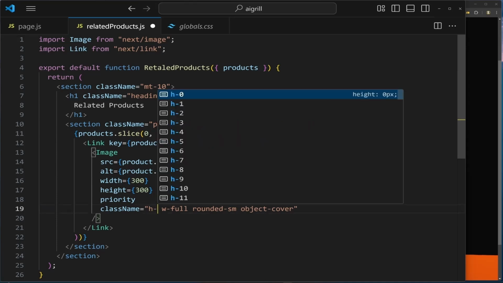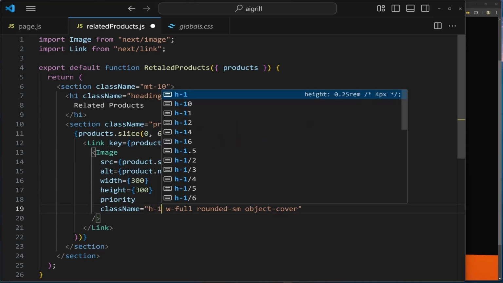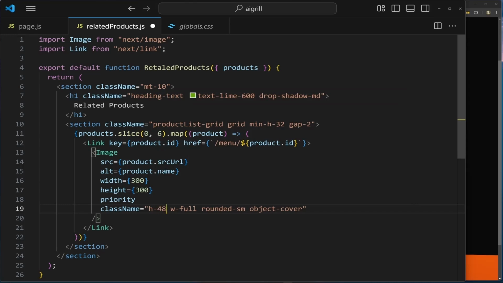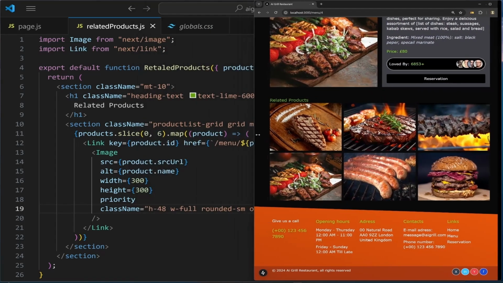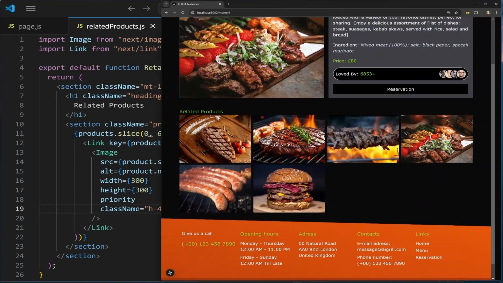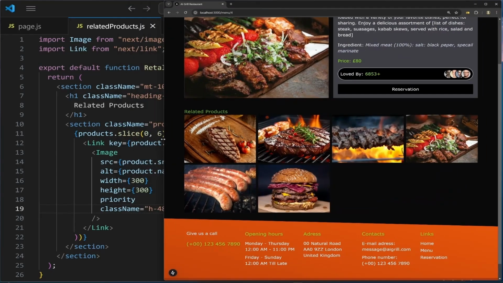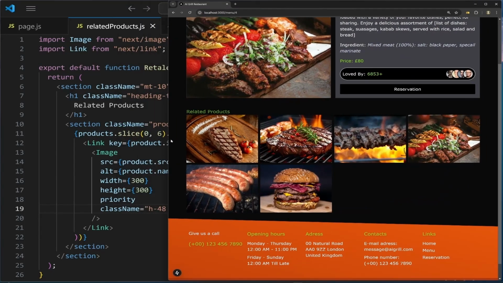If I have here a fixed height of maybe 48, and save it, now I will have a fixed height always. They will have a different width, of course, because of the scaling with screen. We have that related to our grid, the way we have our grid template columns, and we specify the width there. That's the reason the width will change, but the height will stay always the same.